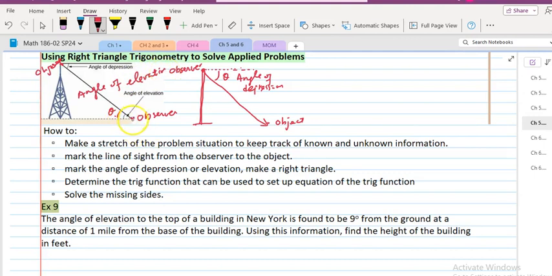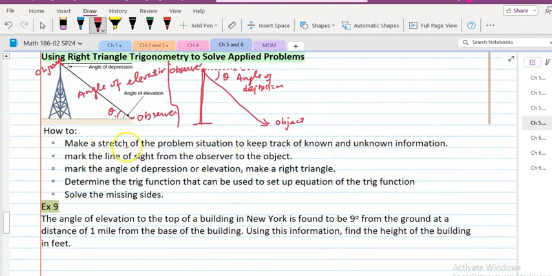So if your observer is below the object, you need to look up to see it. The angle this makes with the horizontal is called the angle of elevation. Whereas if the observer is in a high place and needs to look down to observe an object, then the angle the line of sight makes with the horizontal is called the angle of depression. When we solve applied problems, a lot of them mention the angle of elevation and angle of depression, because in this chapter we are given an angle, and the angle is usually the angle of elevation or depression.